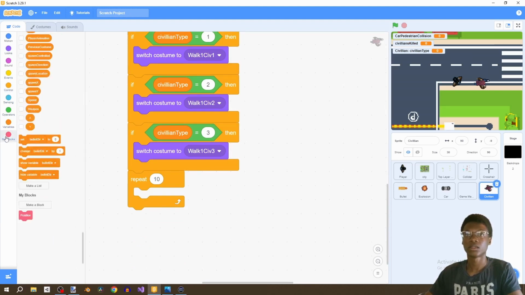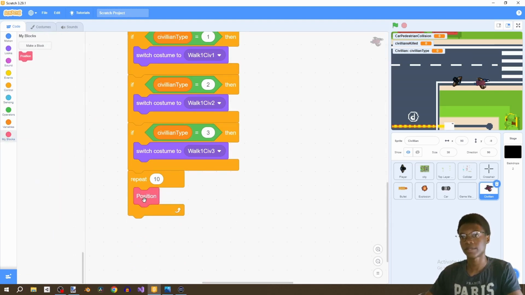position, because we also need this position sprite because we're not doing any of the other scripts anymore.